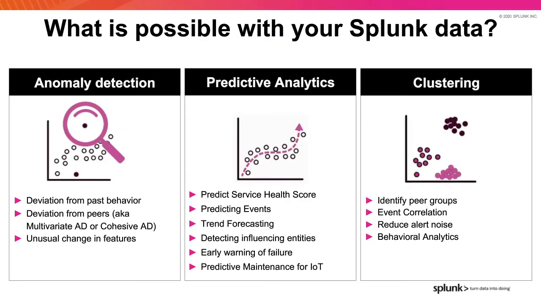As mentioned, machine learning can help you leverage your existing Splunk data to do even more. We like to think about using data you already collect to help you with three possible scenarios. First, outlier and anomaly detection. This may include deviating behaviors or unusual changes you might observe. Second, predictive analytics, to include things like forecasting and predicting events, or spikes in behavior, or possibly early warnings of failure in the context of predictive maintenance. And third, data clustering, to correlate events or reduce the noise of alerts by grouping them together. Our demo today will cover both outlier detection and forecasting.